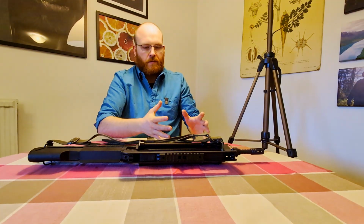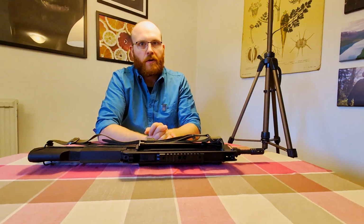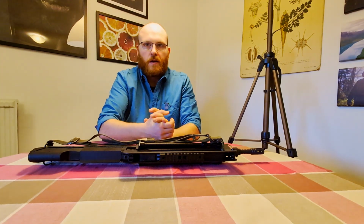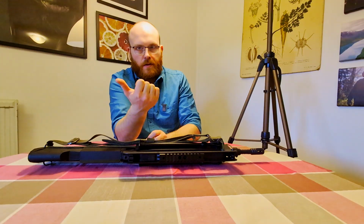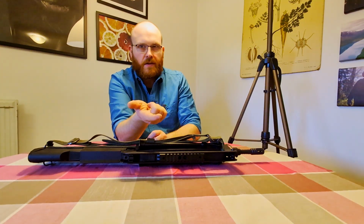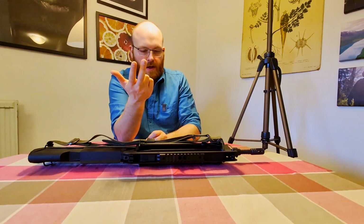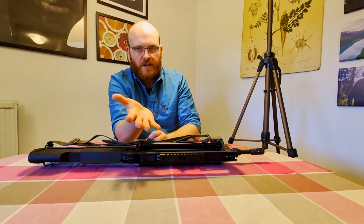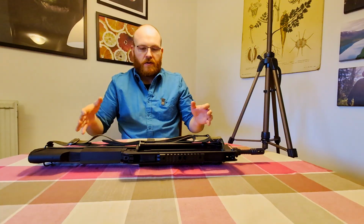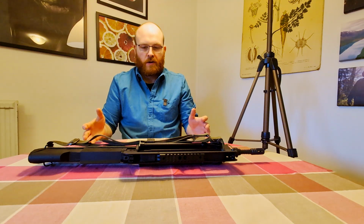So, now that we have disassembled and assembled the gun again, I will talk a little bit about the upgrades that I've done myself and that I recommend that you look into as well. Starting with the piston head, definitely change it. The cylinder head, maybe change it. I didn't actually have to on mine, it was okay. The nozzle, definitely change it. The hop-up bucking, definitely change it. The inner barrel, maybe change it. I didn't on mine. But in summary, the whole compression chain basically needs to be replaced. The original one is not good.